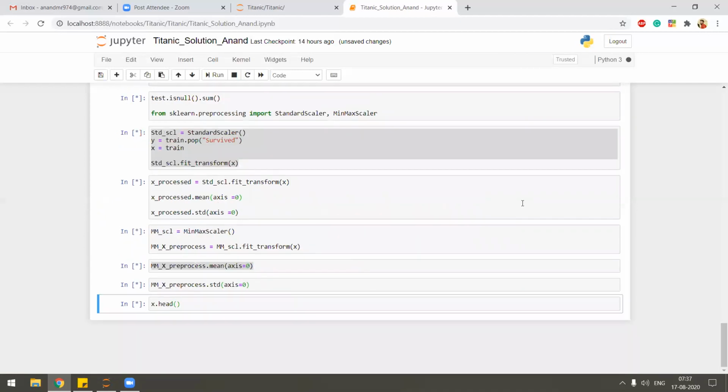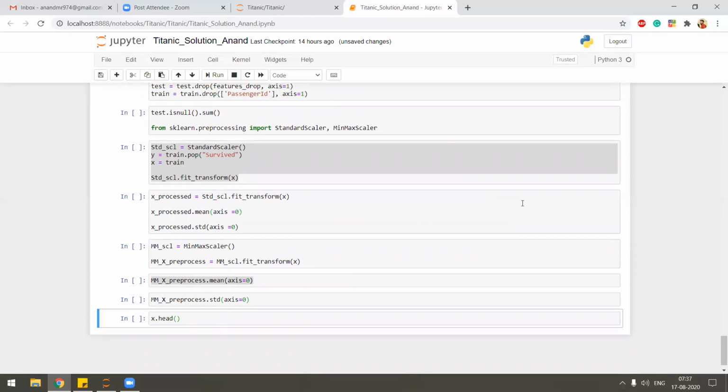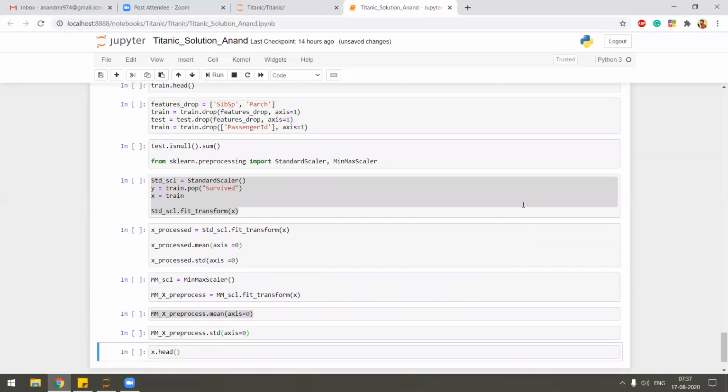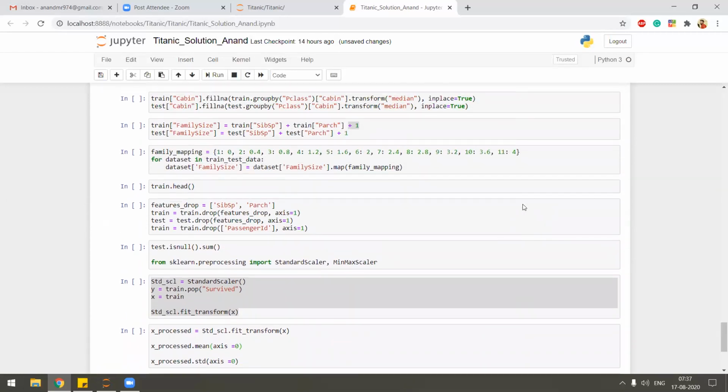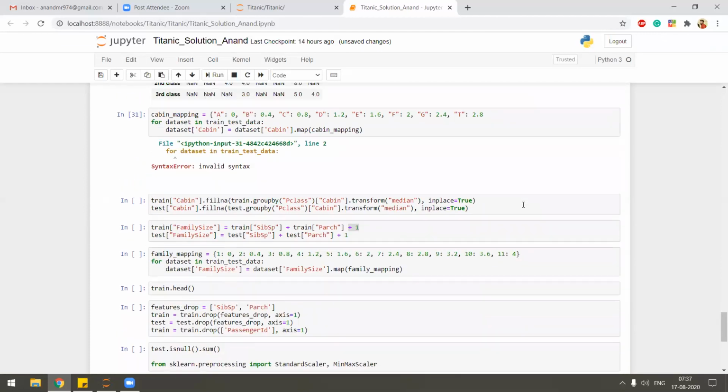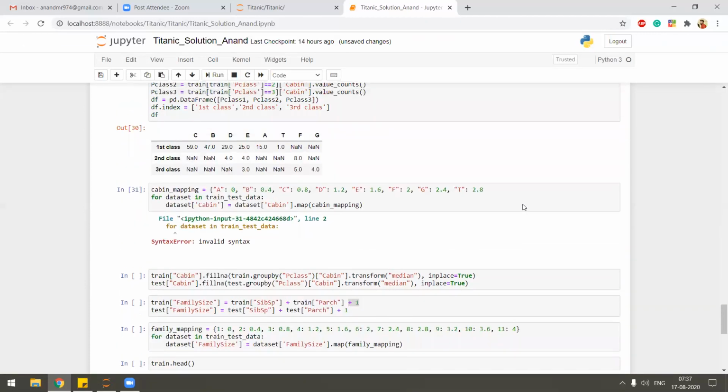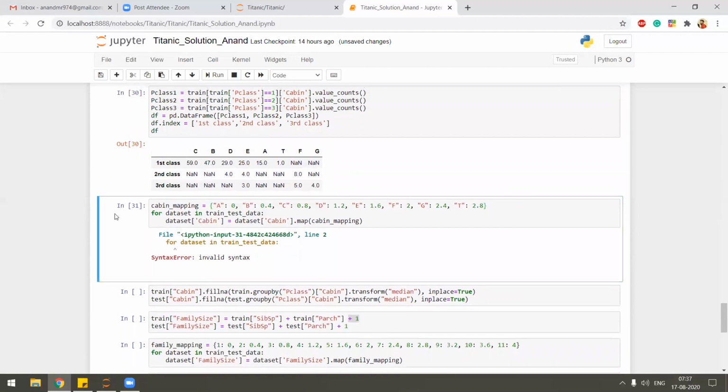Actually, Jupyter Notebooks is not meant for doing systematic code. It is just meant for exploration. So when you want to do systematic code, you will graduate to Python, writing in your Notepad or IDE and so on. Anyways, let me rectify this again. And now we have train.